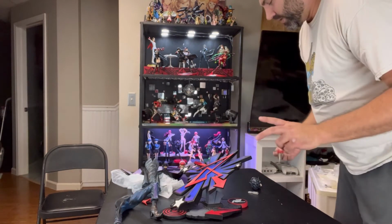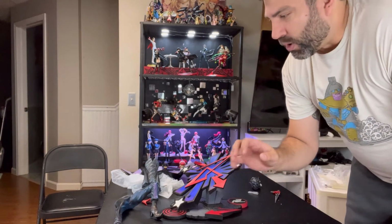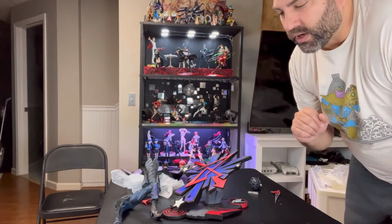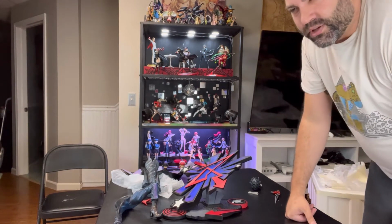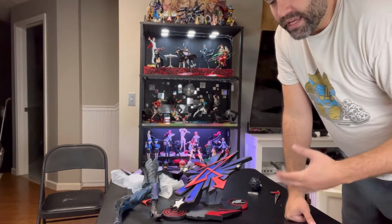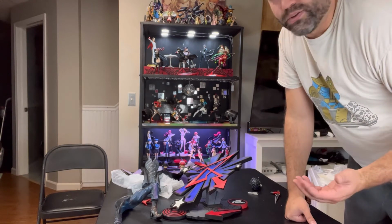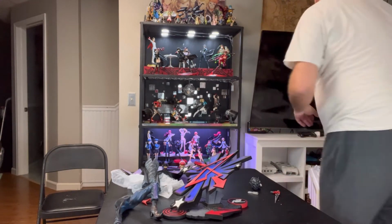There are 2 editions of this. This is just the normal edition. It comes with one head and one set of arms. There was a deluxe edition that was like $200 more. That had one additional headpiece, but then it had like 4 or 5 different arm pieces you could change out. I'm never gonna switch them, and I don't want to spend $200 on arms, so I just got this one.